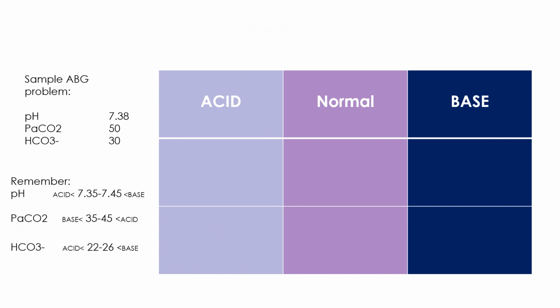So we have a pH of 7.38. And that's normal, right? So if you have a normal pH, but then you look at your other numbers and they're both off or one is off, then you have some kind of compensation going on. So we'll have to do some more figuring on this. So my PaCO2, my CO2 level, is in the acid, it's way too high, and my bicarb is 30. So that's in the base. So now you're like, oh, great, thanks a lot, Professor Koss. Now how am I supposed to figure this out?